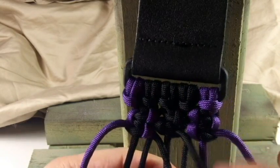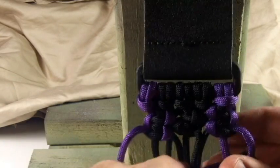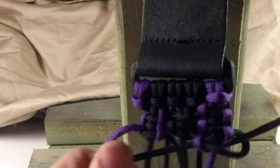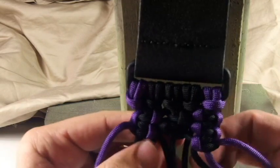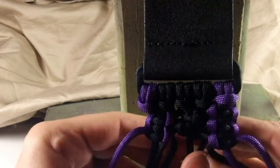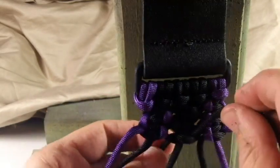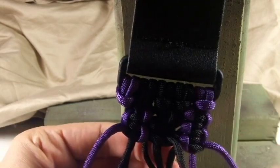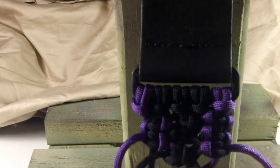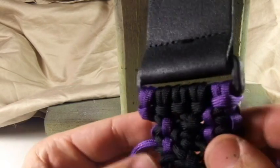Okay, now back to the right. Alright, you see this piece just hanging out there? Go ahead and put it in front. Make your Cobra knot. Okay, now to the middle. Alright, last time we put the left side here in front, so now we're going to do the right side. And again, you'll see why in just a minute. Alright, put everything tight. Now again, you see the little loop showed up over here.